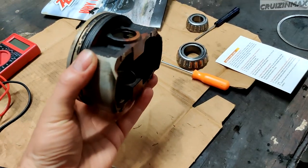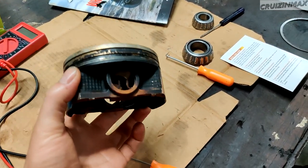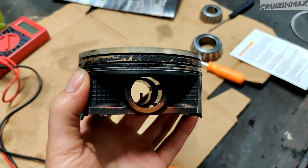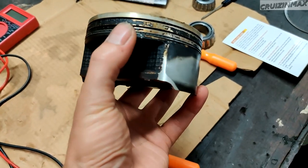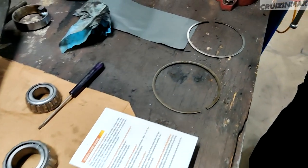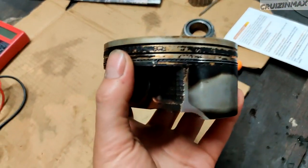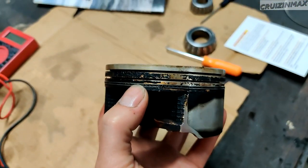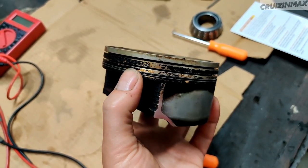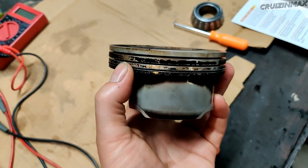Okay guys, another update. Same evening, we took the pistons to my place, and look at this. This oil control ring is not moving at all. The compression rings came off easily, no issues, but look at this. This is the main reason why it ate oil a lot. I think it was a quart every 1,000 miles or so.